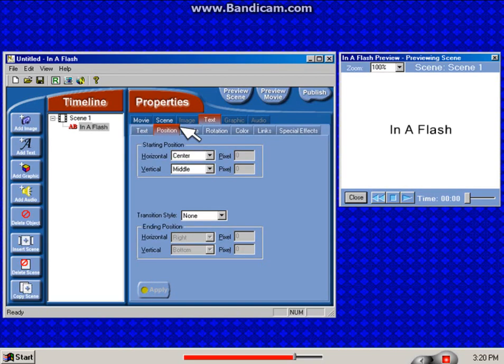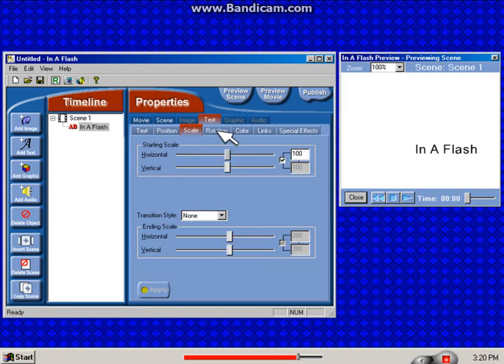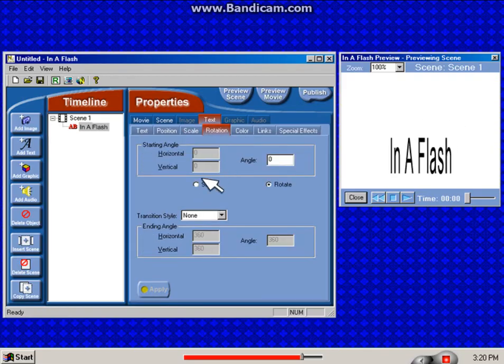On the first Position tab, let's make it go from the top to the bottom and pick the transition of wave to get some good motion going. Now let's click on the Scale tab and have it go from tiny to big and tall. Now let's go to Rotation and pick Skew and have it flip and twist a few times.